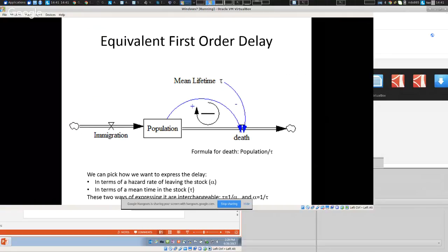Okay? We say time is the dimension of tau. We say the unit of tau is year, or we'd say it's second or microsecond or what have you. So the unit of it is year, and so the formula given for death implies a unit for this flow of persons per unit time, or year, right? Does that make sense? Ladies and gentlemen, does that make sense? Okay. And that checks with what we need, right? If we have a stock, and it has units U, the flows into and out of the stock have to have units what? U over time. Good man.